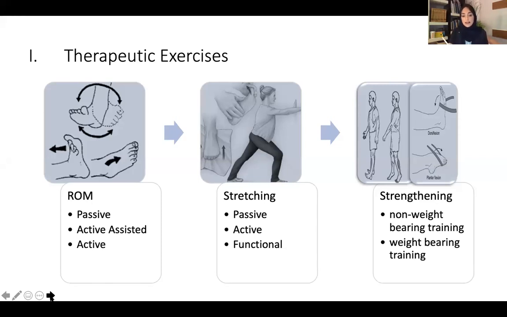The strengthening program should begin with non-weight-bearing ankle exercises in all motions, such as isometric exercises or resisted exercises using TheraBand. And then we can focus on isolated muscles and then progress to full weight bearing exercises such as heel walk and toe walk. At this particular stage, medical taping is very important to stabilize the ankle and to pull it into dorsiflexion while the patient is doing the exercises.